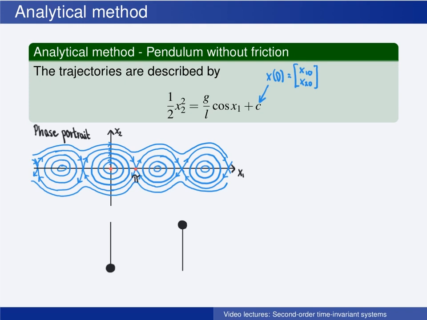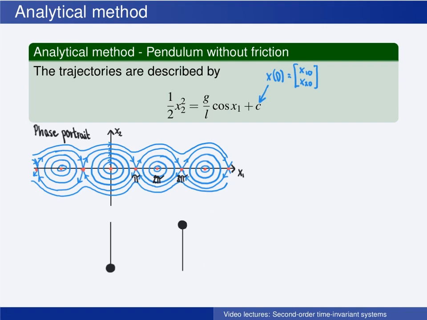The system also has an equilibrium point in 2 pi, which corresponds to the pendulum having rotated around one time such that the angle is 2 pi and then it is hanging still straight down. And if it rotates pi radians more and stays still, the angle will be 3 pi. And the pendulum will be straight up again, and so on. So the pendulum has a number of equilibrium points, all corresponding to the pendulum either hanging still straight down or standing still straight up.